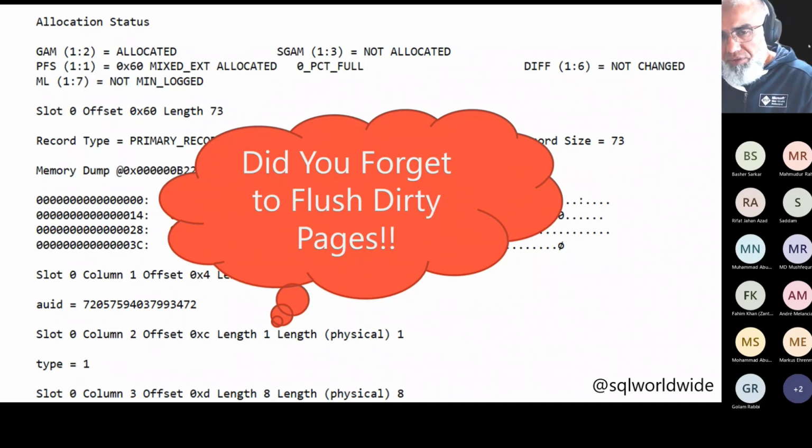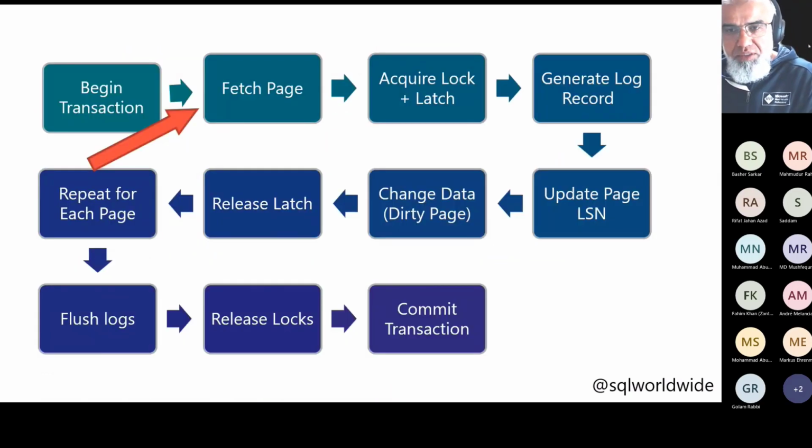So at this point, if we have a crash for whatever reason, SQL Server will read those logs and will change the pages on the disk because this transaction was committed. And if the transaction was not committed, if SQL Server, say, did half of what you asked and crashed, SQL Server will go and unwind those changes for us.